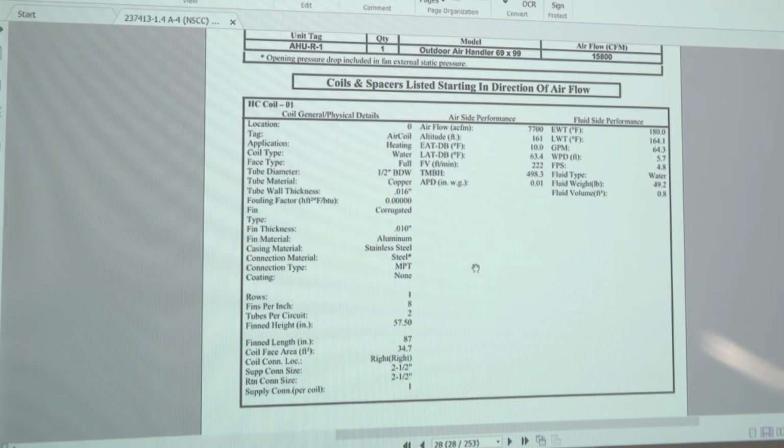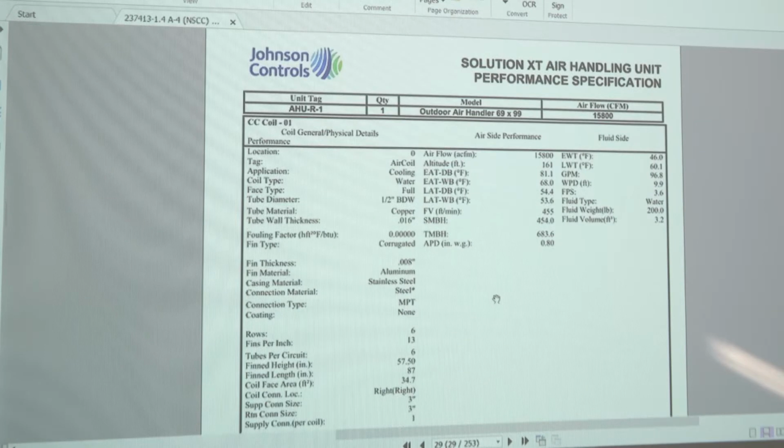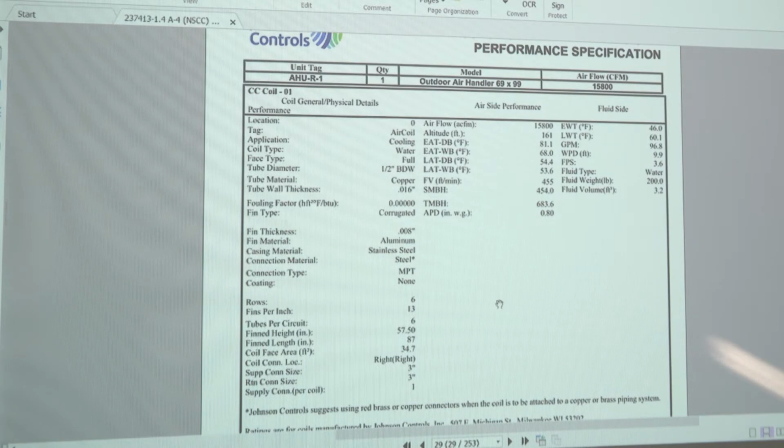You get into the heating coil, you have your physical properties of each coil. Okay, it gives you the sizes of your coils, gives you your fins per inch, tube circuits, okay, all of the construction information, your supply and return connections, entering and leaving water conditions, your flow rates, pressure drops. Okay, each one of these units is provided with similar data. You have your heating coil, you have your cooling coil, same situation. Shows you your fins, your rows, your airflows, your water temperatures, your flow rates and pressure drops.